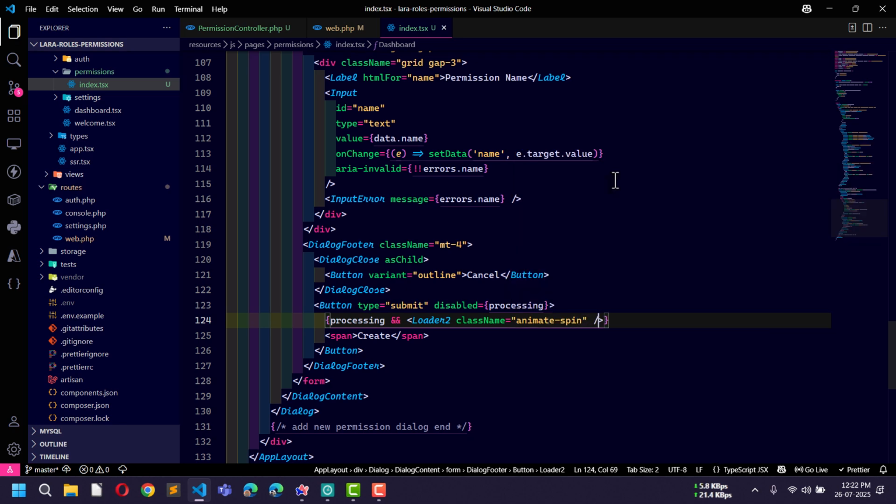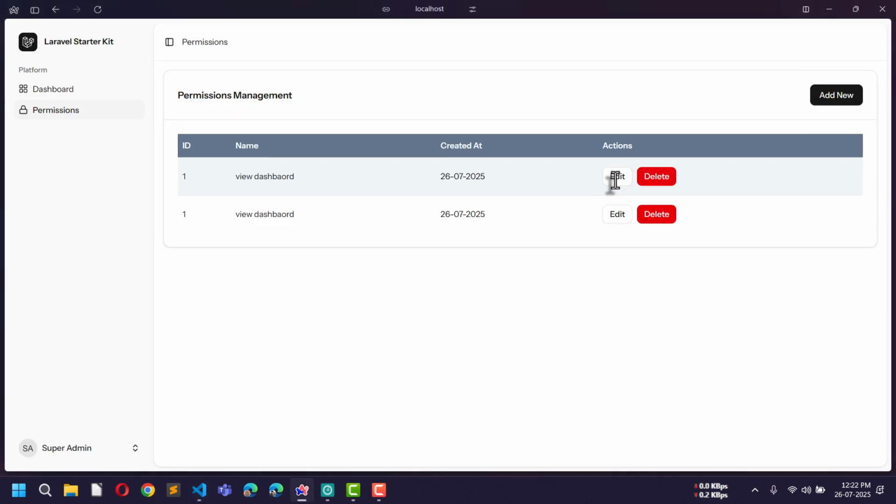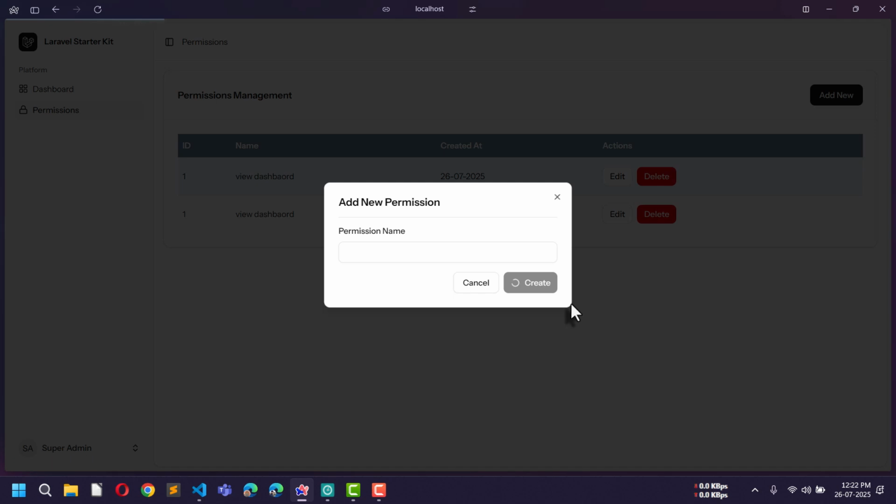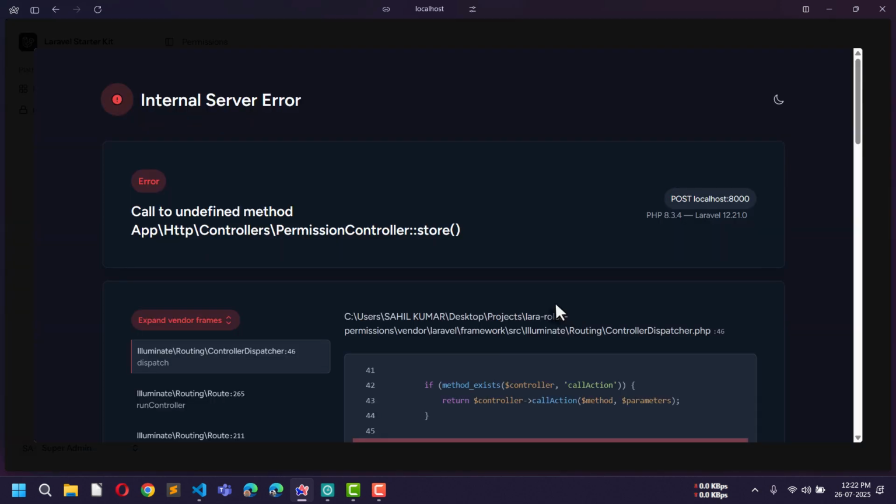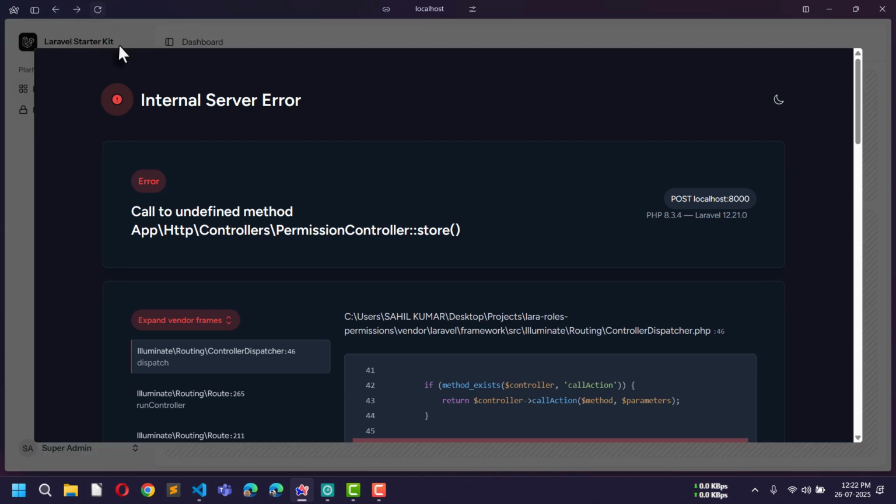Okay, save this. Now go to the browser, reload this whole page, click on add new and click on create. So right now there is no store method defined in the permission controller, so we need to define this store method.